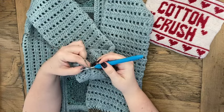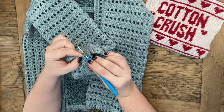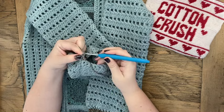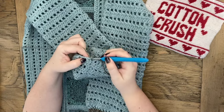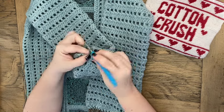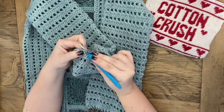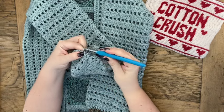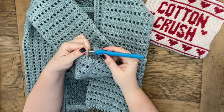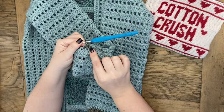So yarn over, insert your hook into that next stitch, yarn over, pull through, yarn over, pull through 2, yarn over, pull through 2, and again yarn over, insert your hook, yarn over, pull through, yarn over, pull through 2, yarn over, pull through 2. Okay, I'm going to continue making my double crochet stitches all the way around, and I will meet you when you get back here.